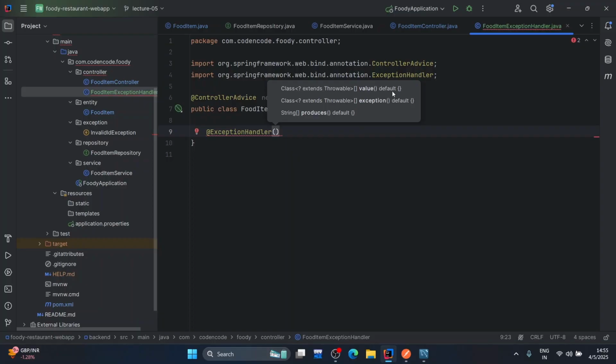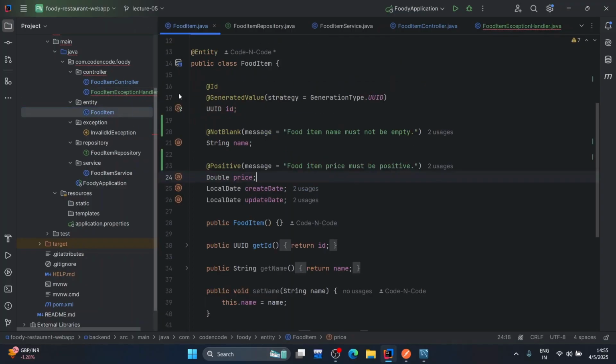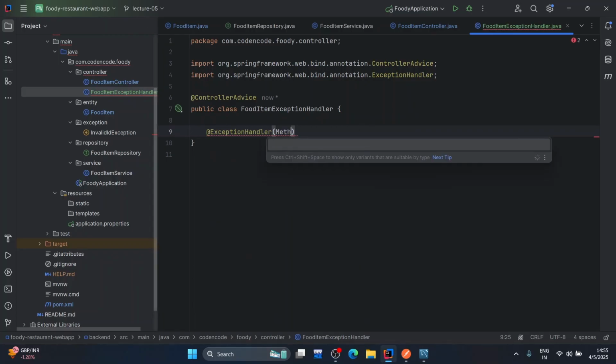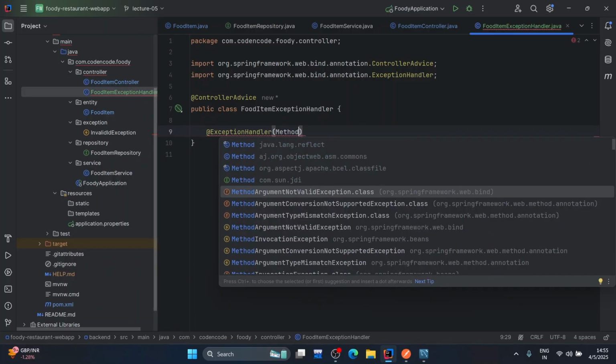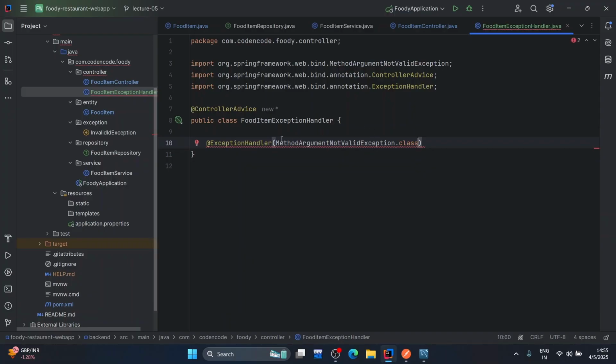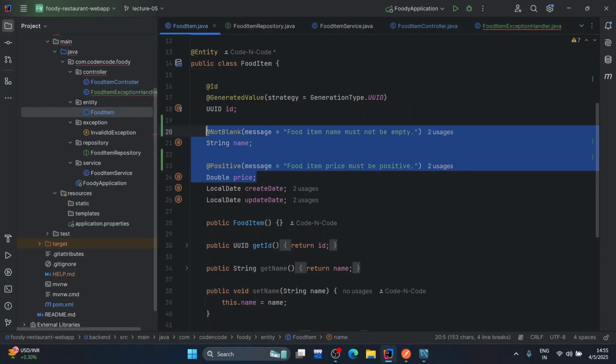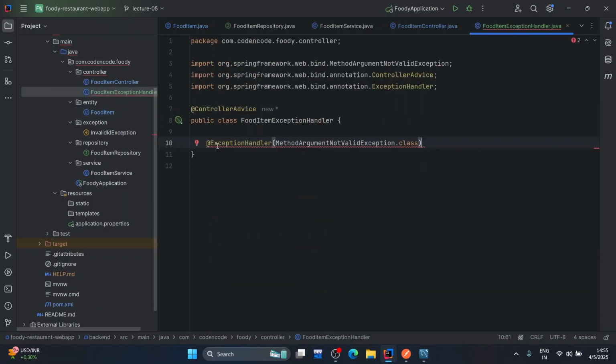So whenever an exception is thrown, the exception type here is MethodArgumentNotValidException. This exception is thrown whenever any of these validations fail, right? So we can tell, hey, I want to handle this exception here in this method.